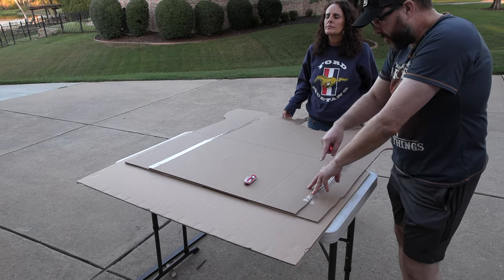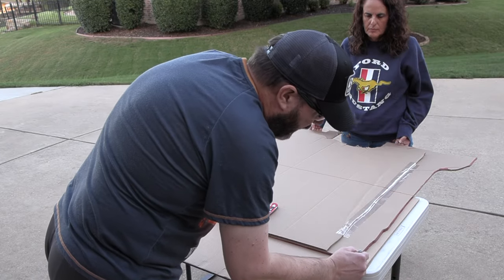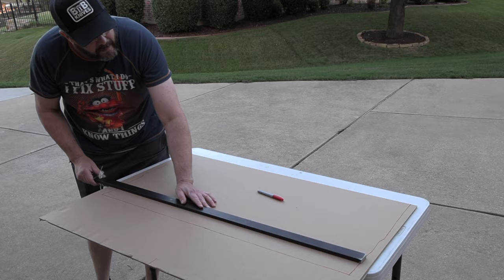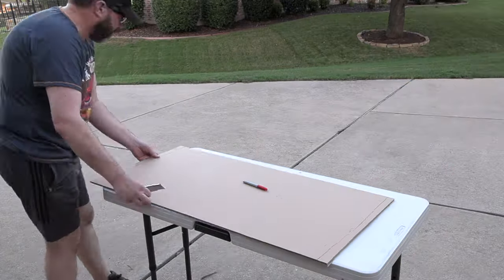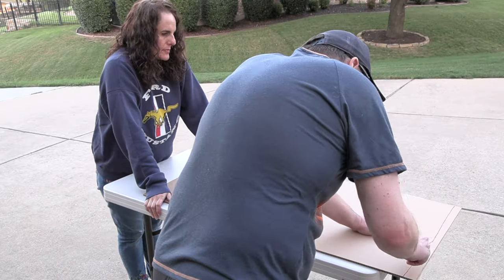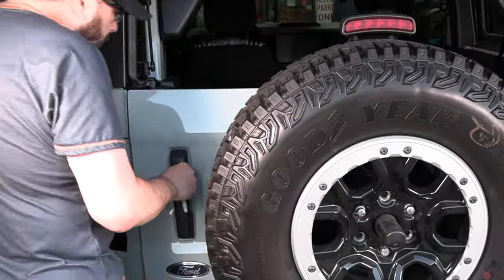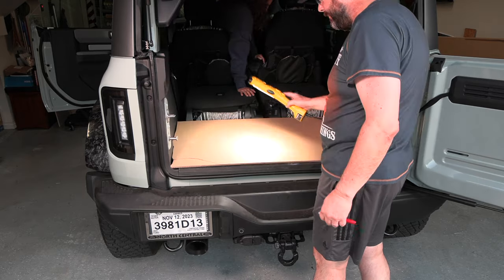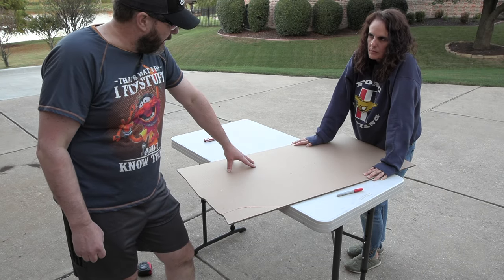I've got my mark for the back; now I can trace around the whole front of this piece — that should be what I need for the plywood. I'll put it in there, close the door, and knock out that edge. This represents our piece of plywood behind the seats; that represents what's going over top of the seats. Let me go find another piece of cardboard to lay underneath. But it's getting dark — we'll take a break and see you tomorrow.